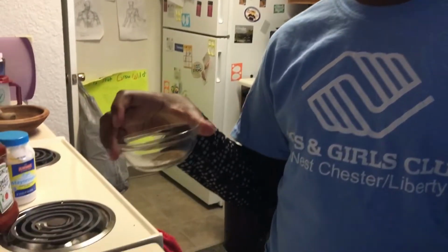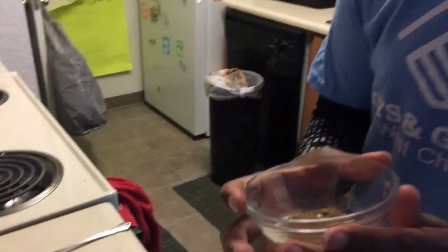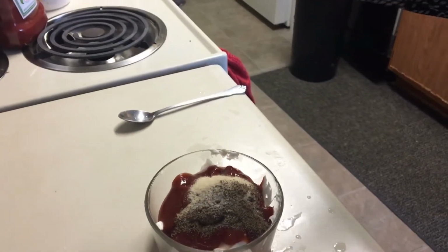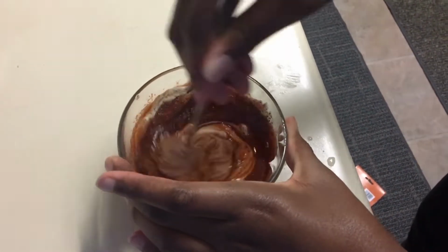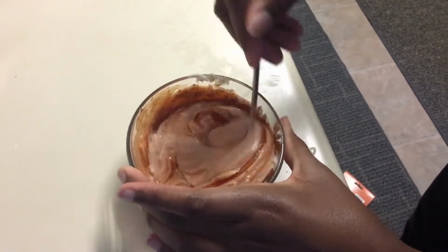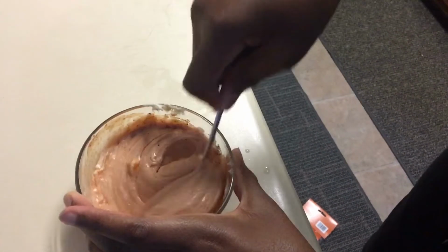So now you're gonna have to mix your salt, black pepper, and garlic powder, and you just pour it in. Now you can mix it all again. Before we added more black pepper, we tried it. To really get that smoky cane sauce taste, you really need to add a lot of black pepper, and then a little bit more salt, as my mom later told me in this video.